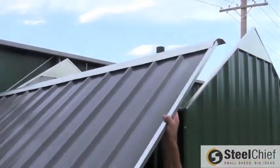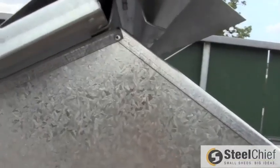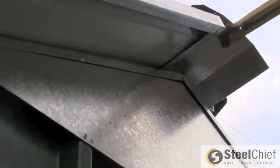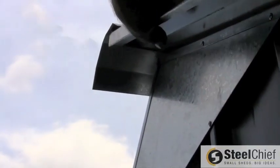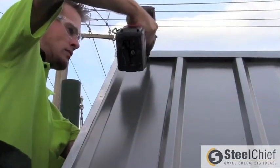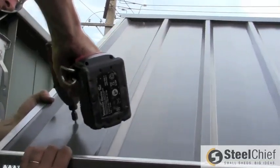Carefully place the roof on top of the shed, making sure the beam sits on top of the gable tips. Align the middle of the ridge with the top of the gables. Once in place, drill through the roof into the upper channels of the gable panels. Add 10mm to your measurements of the overhang at each end to ensure screws accurately go through the panels below. Use 3 screws and then repeat for either end of the roof panel.